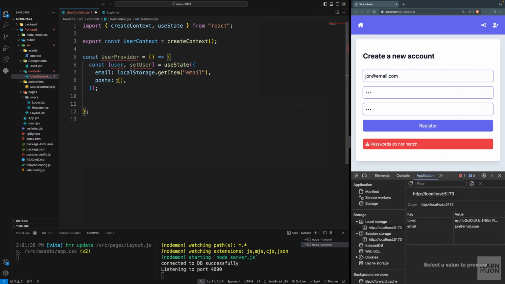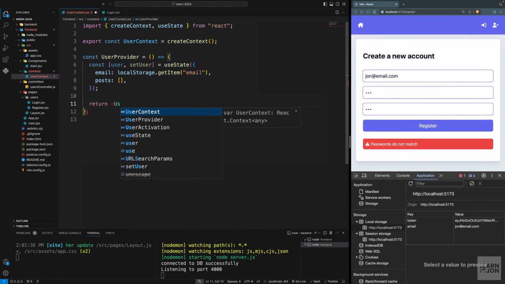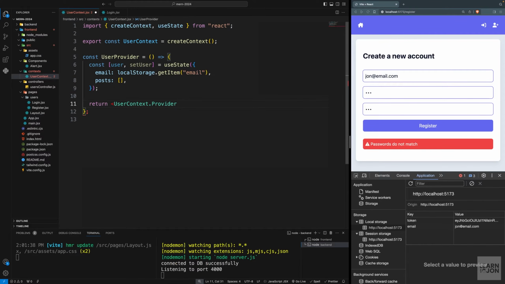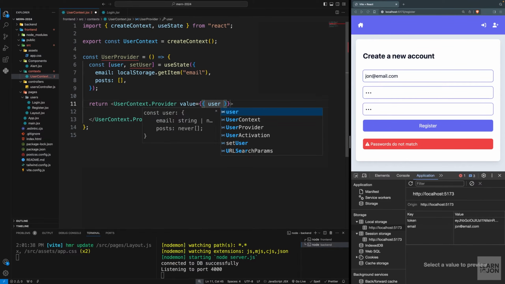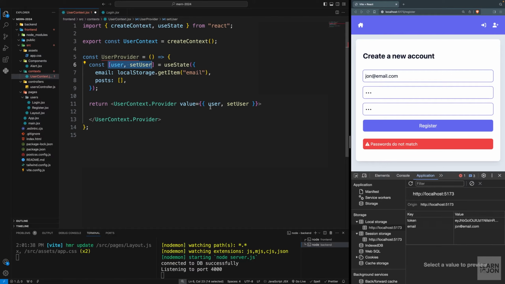Now we want to share this with the rest of the components. So we can return the UserContext component. We can say UserContext.Provider, and I will explain this in a moment. So this UserContext is this context that we are creating up here. And this provider is going to provide whatever value we tell it to provide. And we can say the value that we want to provide is going to be an object that is user and setUser. Basically, what we are doing here, we are saying, I just want to share this array with two elements with the rest of the components. That's it. So it doesn't matter what they are at this point. It could be anything. I just want to share them so we can call them from any component.